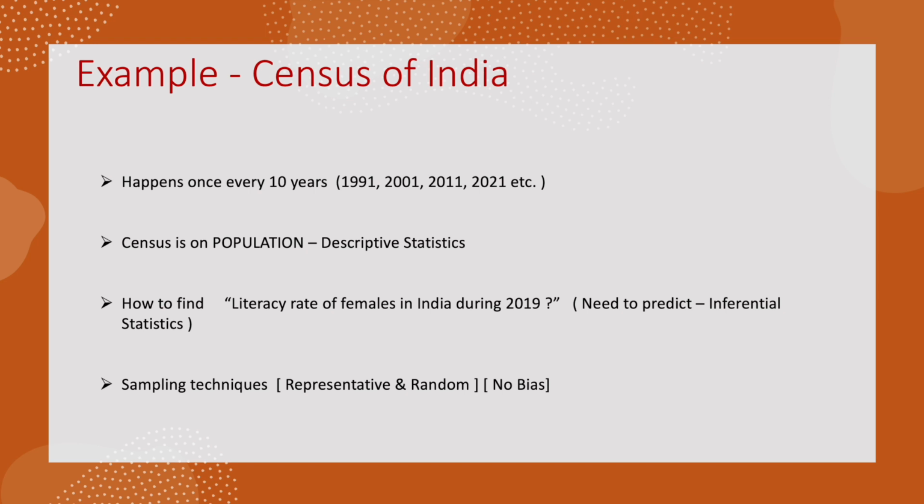The second point is representative. Why should it be representative and what does representative mean? Representative means it should have all the properties that are there in the population. So if you are trying to predict the literacy rate of females in India, you should not only go to, let's say, Kerala, where the literacy rates are very high, but you should also go to some parts of Eastern India where female literacy rates are still low. You should cover all the sections of society in that proportion. That is what is called representative. And if you do not do these things, it will lead to some sort of bias.